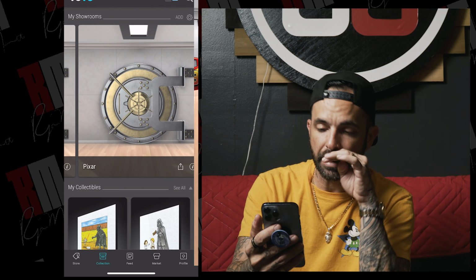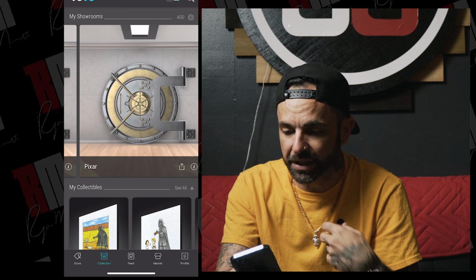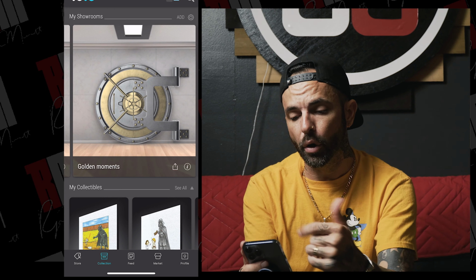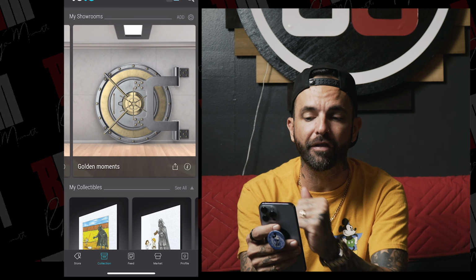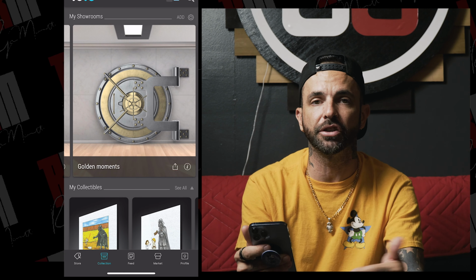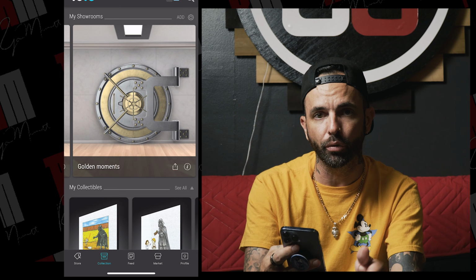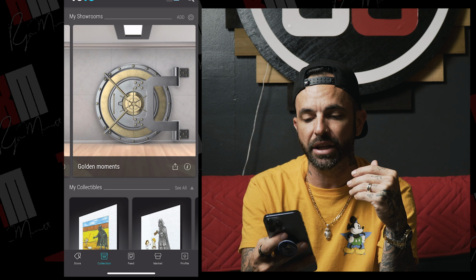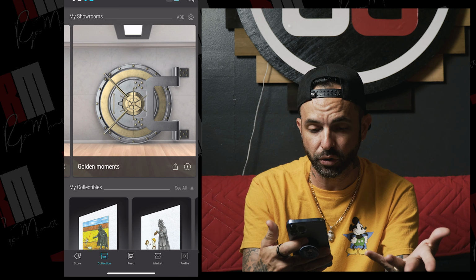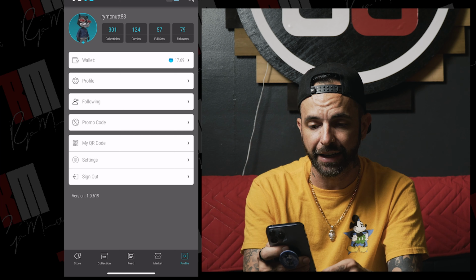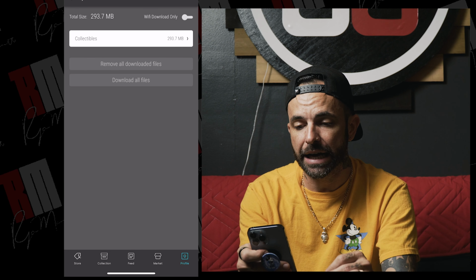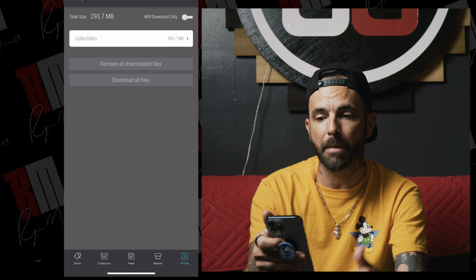I will show you one little secret here if you start dealing with your app crashing. As you see here, I have maybe 20 vaults or so. So if you notice, when you select the vault, it's downloading files. It's downloading all of these files into your VEVE app. And so one thing you can do, a little secret tip here, is if you start having issues with your app crashing, simply go to your profile, select settings, go to my files, and as you see here, I have 293 megabytes of files downloaded on my app right now.